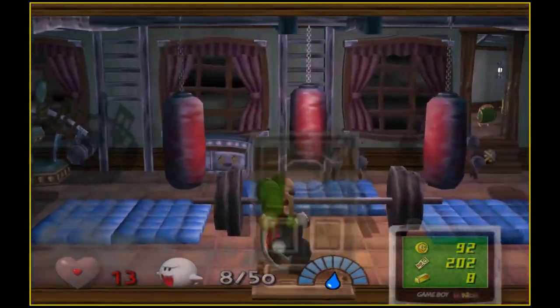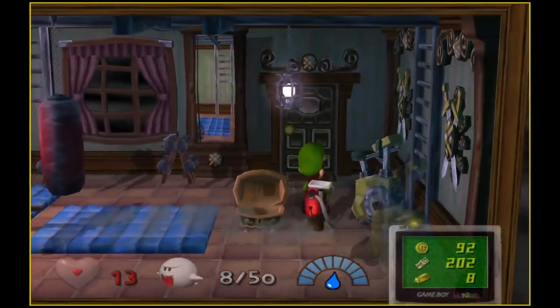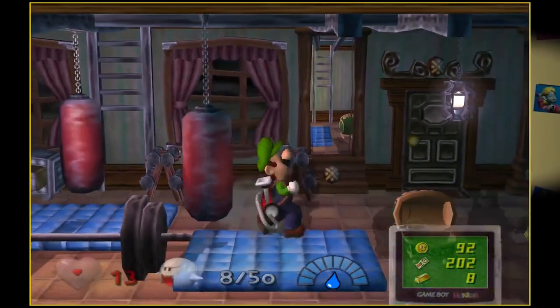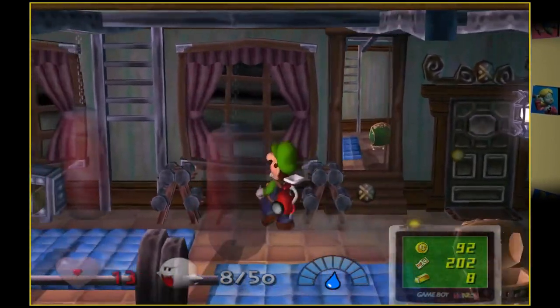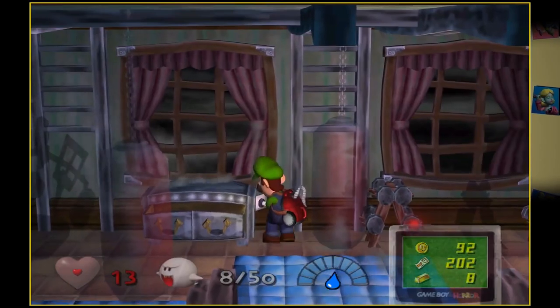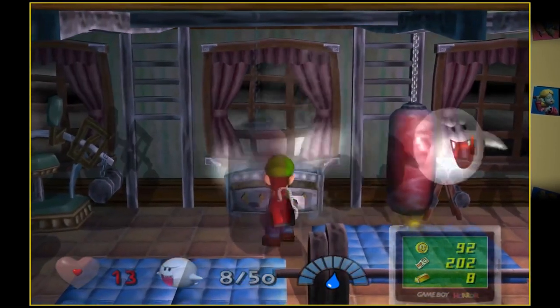I think I might have found something here. You have water, right? Yeah. You remember where we found the book reading Yanni Ghost? I think you should head there and see if you can douse the fire.